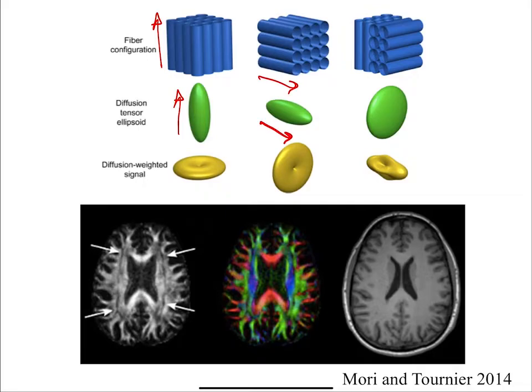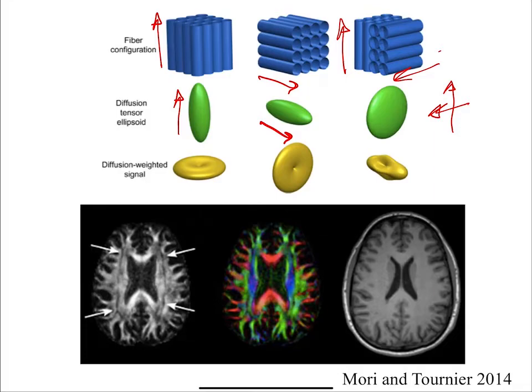Okay. But let's say here where we have fibers running this way and this way, right? So now the ellipsoid is going to have 2 equal principal directions, right? So it's really not going to give you much information about which way the fibers went. I could have had fibers up and down or fibers at any orientation, and it would still give me the same information in terms of diffusion ellipsoid. Okay? So if you're trying to track something and you come to one of these voxels that has crossing fibers, you don't actually know which way to go now. Okay? So that's been one of the things that people have been working on over the years.